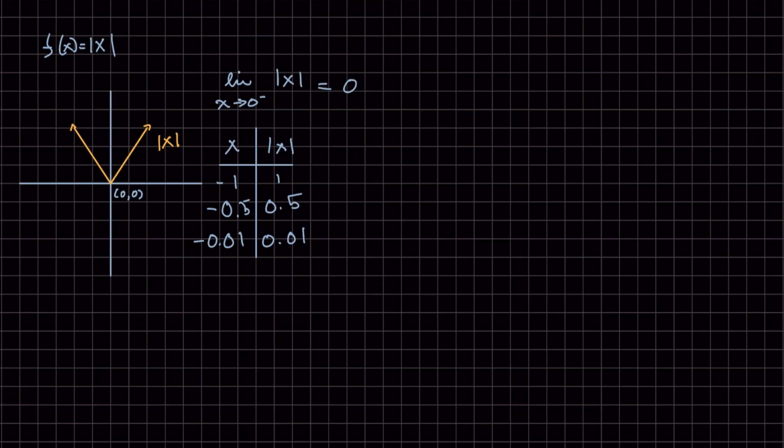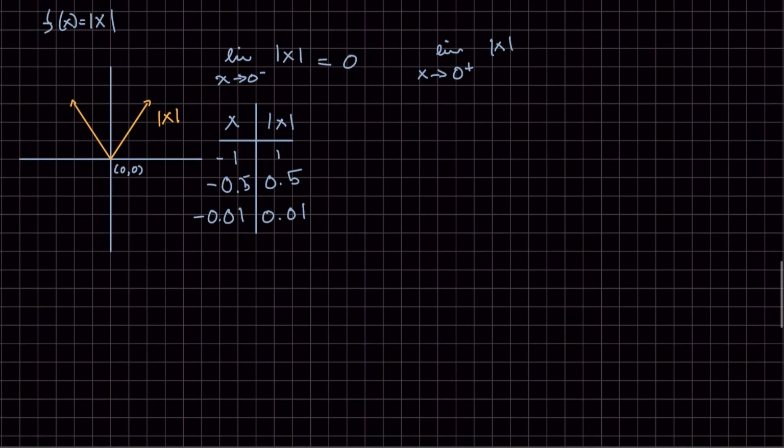Now, all we have to do, again, to check if it's continuous or not is take that same exact limit, x approaches 0, from the right. And if they agree, this function is most likely continuous. Again, there are some cases where that's not true, and I can talk about those later, but for now we're going to talk about cases where it is true, such as the absolute value of x.